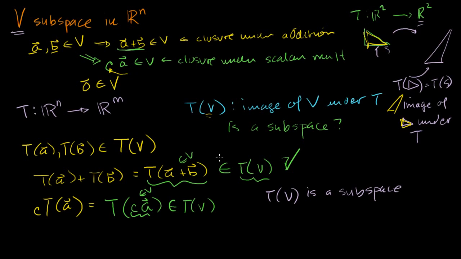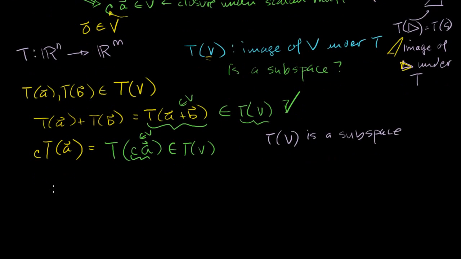But this might naturally lead to the question: everything we've been dealing with so far have been subsets, in the case of this triangle, or subspaces, in the case of V. But what if I were to take the image of Rn under T? This is the image of Rn under T. Let's think about what this means. What do we get when we take any member of Rn? What is the set of all of the vectors we get when we take the transformation of all of the members of Rn? Let me write this.